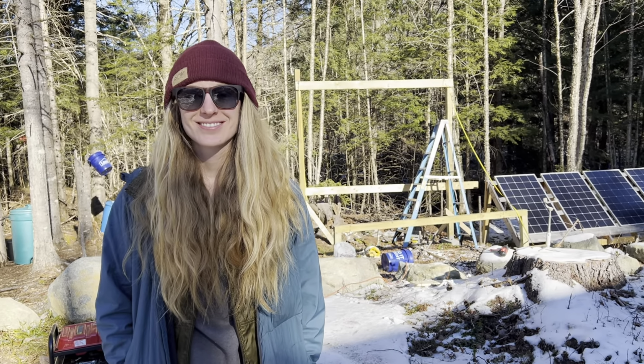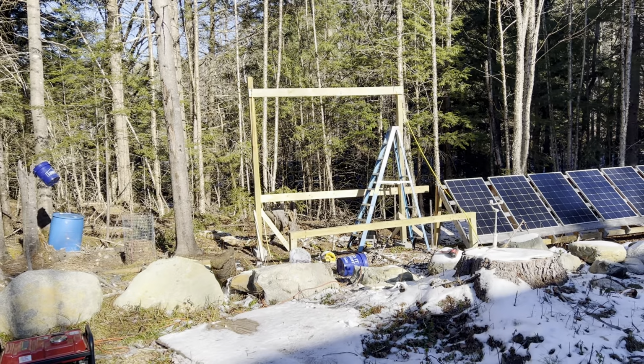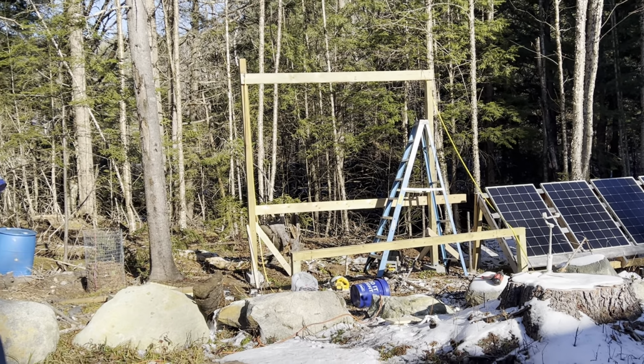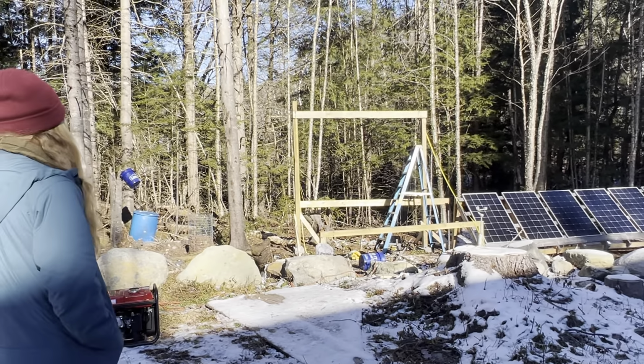I got a helper. What do you think? It's a behemoth. It's pretty big. It's gonna work though. Yeah, it gets good sun. It's already getting good sun this early in the morning, so that's good news.